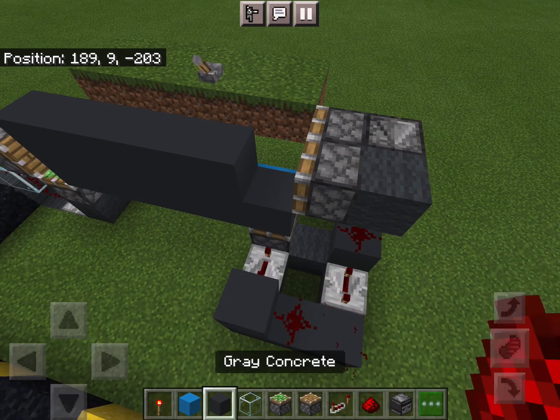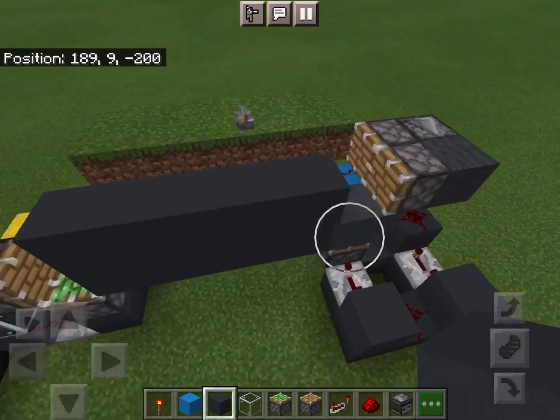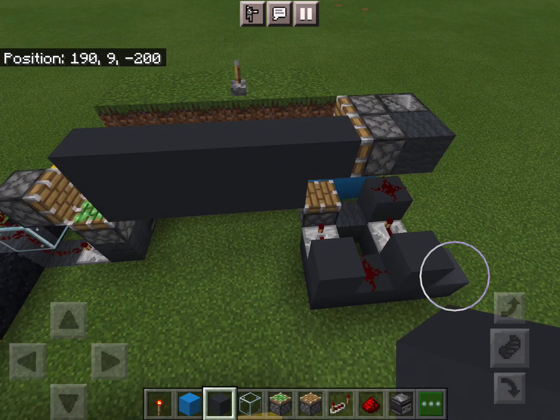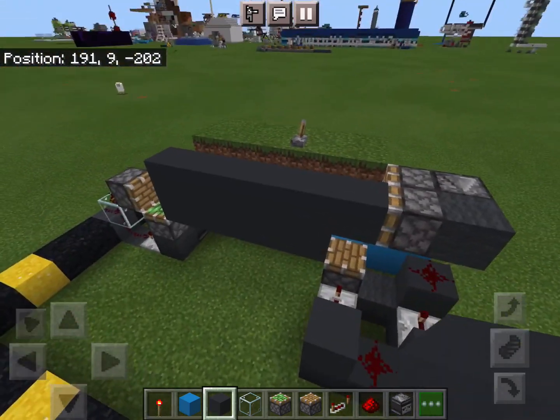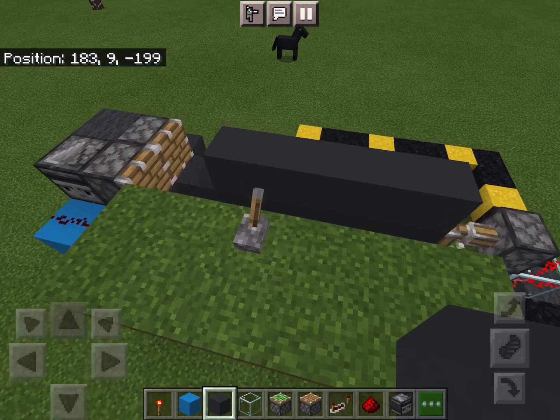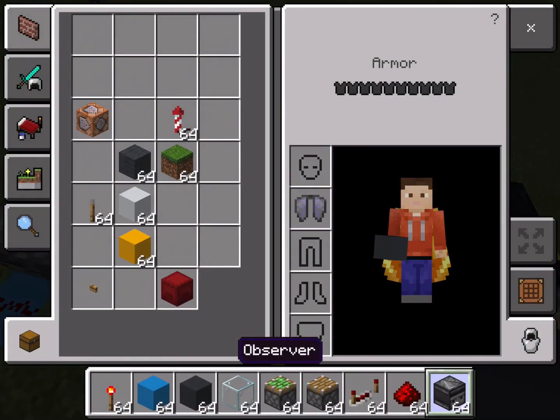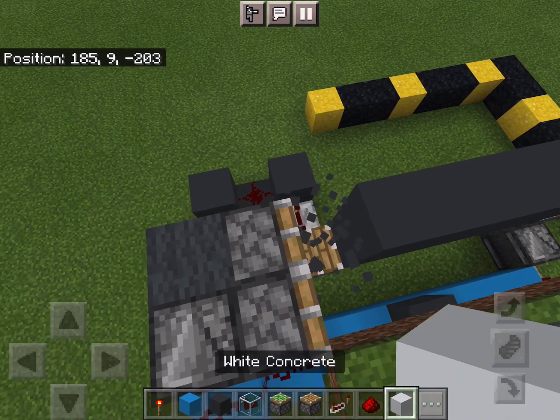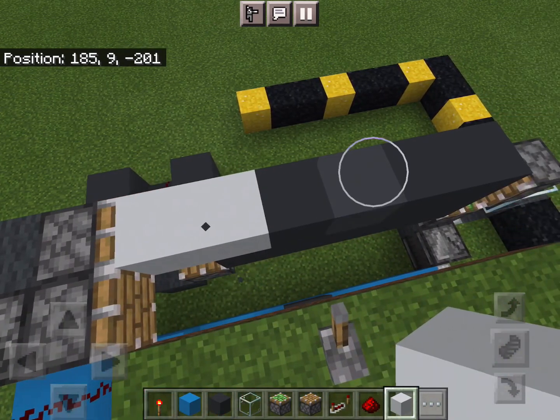Oh, wait, no, good. There we go. We have it working. So that is a piston V-tape, and so it moves the blocks along. And so I'll make the lines, the dashes you see in the road.